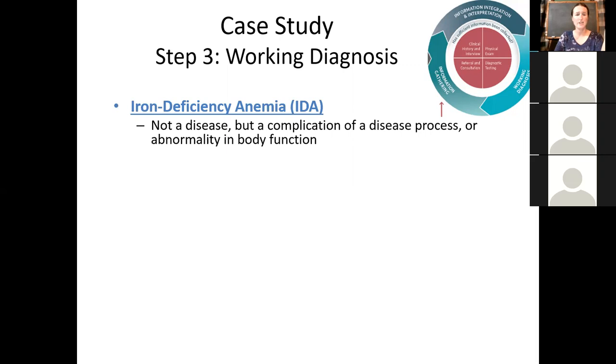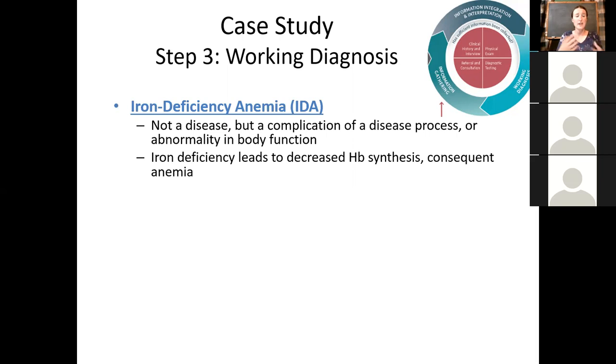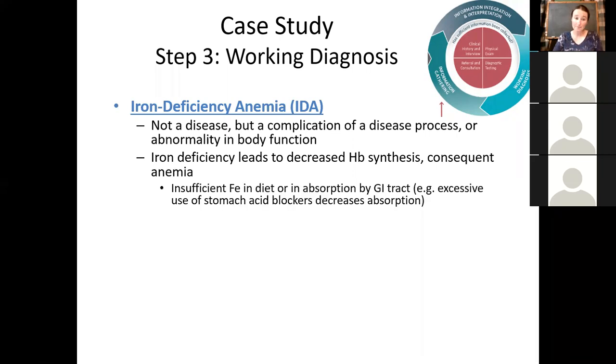Okay, anemia in general isn't a disease itself, but usually it's a side effect or a complication of something else that's going on in your body. In general, a lack of sufficient iron leads to decreased hemoglobin synthesis, and consequently anemia. Okay, so why might you have insufficient iron, right? What might be going on with Jennifer here?